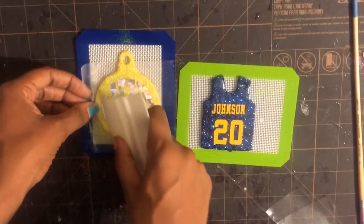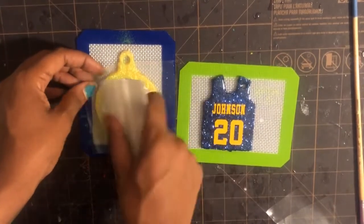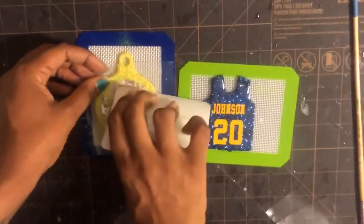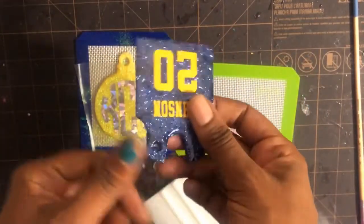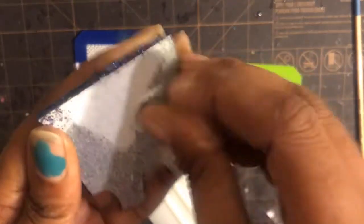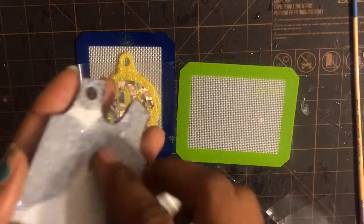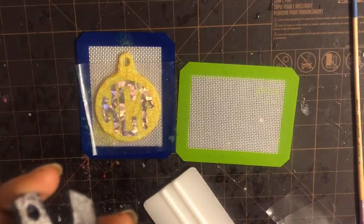But I am going to do epoxy over this one here. I might come back and show you guys the final look of that. I am going to seal this vinyl using epoxy. So you can leave this just like it is. It's good. It's nice. It's neat. You just go ahead and remove your back. Or you can go ahead and place another layer of epoxy over it to seal in your vinyl. I won't be doing that for this one.